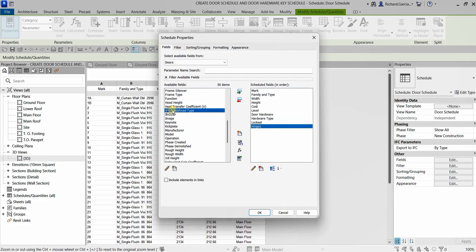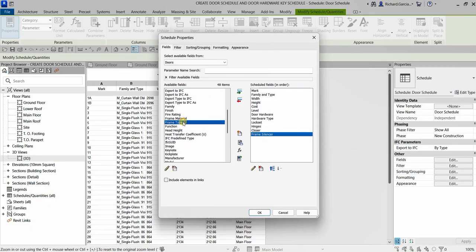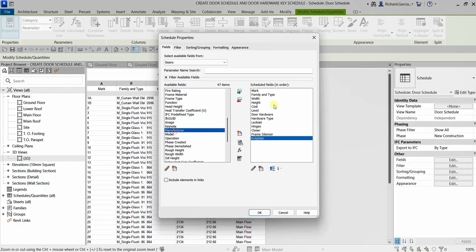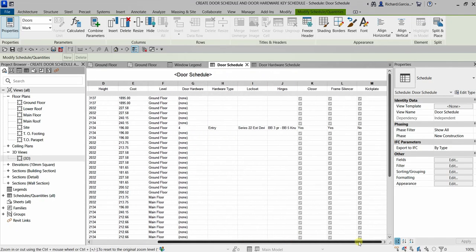Hinges. Closer. We created a closer. Frame, silencer, and kick plate. Double click and there you go. If I select OK, there you go. So it's now added here.